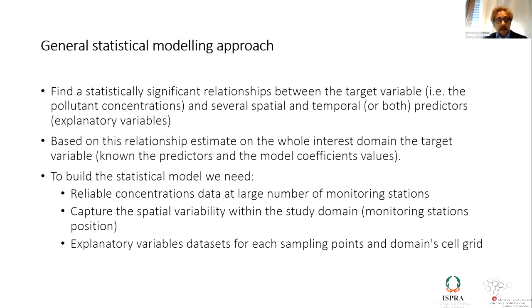to have reliable concentration data at a large number of monitoring stations. And if you want to capture the spatial variability within the study domain, it's really important where these monitoring stations are located. Moreover, we need an explanatory variables dataset for each sampling point, and most important, for all the cells of the main cell grid for all the times that we want to estimate.